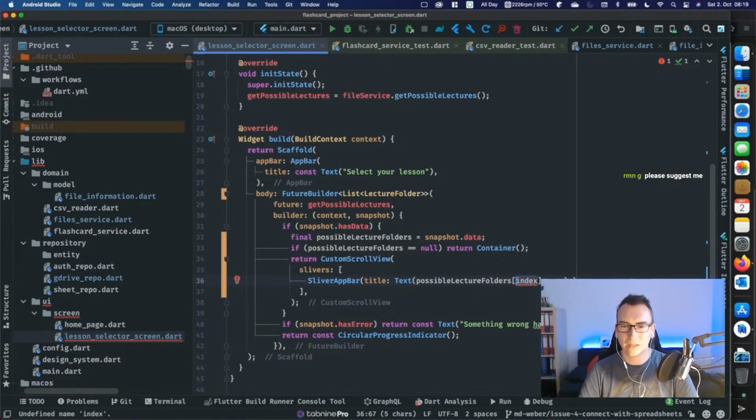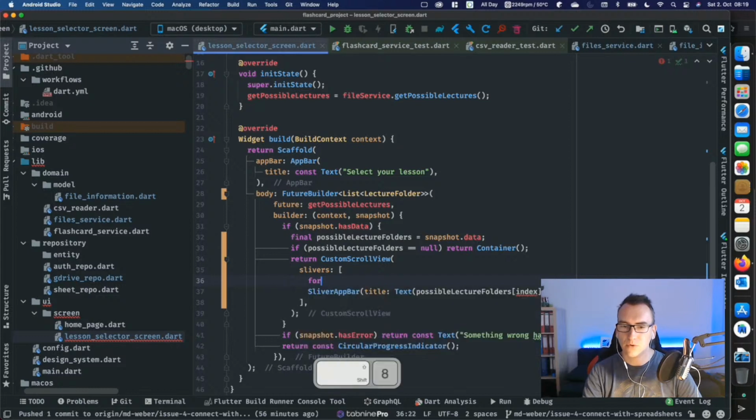I think with that we solved most of the problems. The only downside, now I don't get an index, so we have to somehow still create the index of the different folders. I have to iterate over them. And how do I do that?